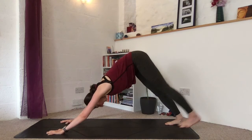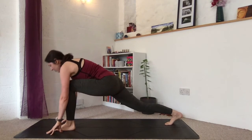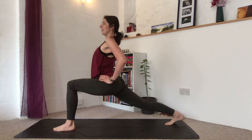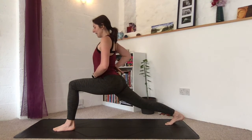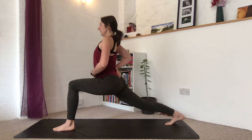Straight away. Inhale, left leg up. Sweep it through into runner. Rise up on the inhale. Choose your option for your palms. Make sure you don't curve your spine too much. Maybe protect your lower back by shifting this pelvis, tilting it forward a bit.